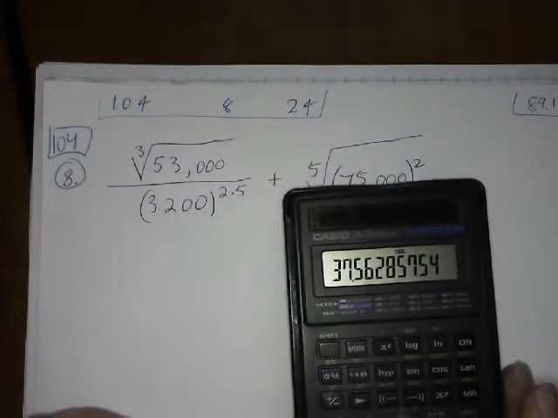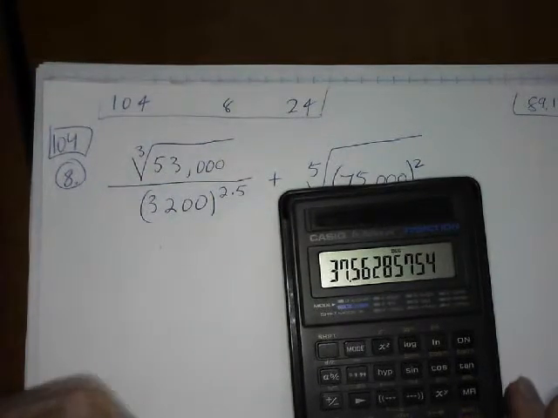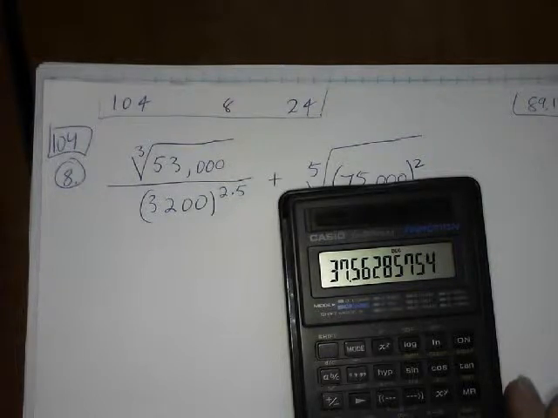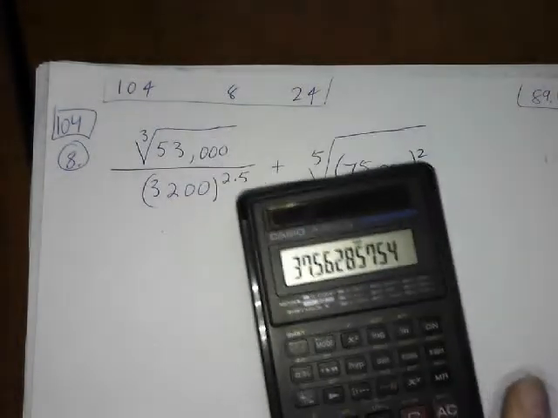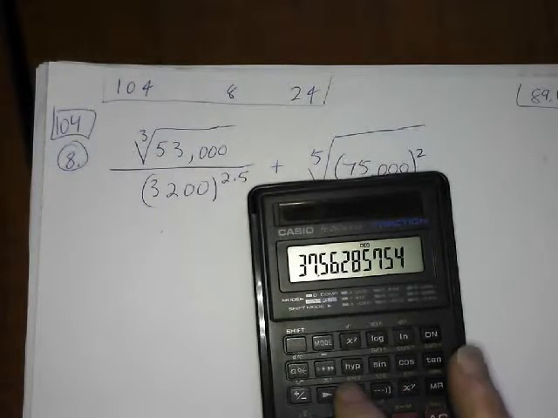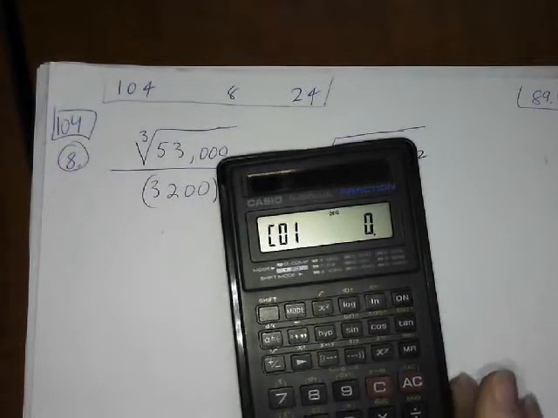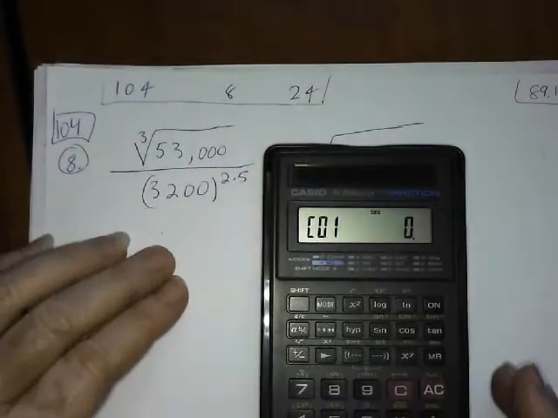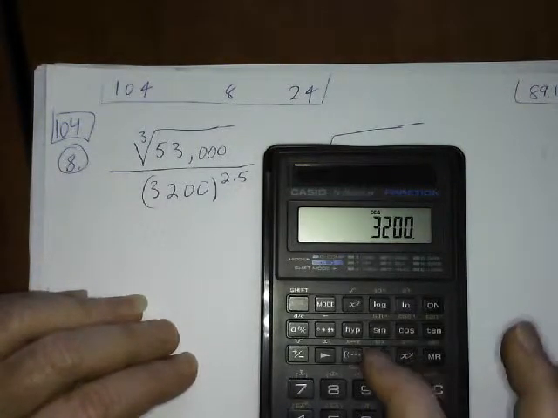And I'm going to try to keep this all in my calculator as I go along. Hopefully I don't mess it up. You can always write intermediate steps down if you want to. Now I'm going to try to raise the denominator to the 2.5th power. So I think I'm going to push the divided by button. And then I'm going to use my parentheses just to be safe. Parentheses on here is just that button. I'm sure you have a parentheses button. And I'm going to type in the 3,200.